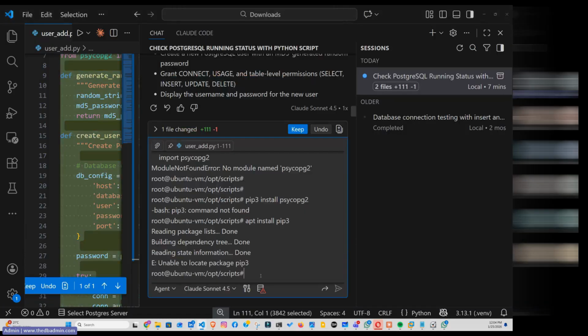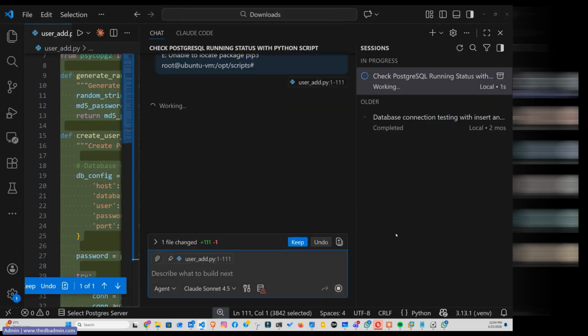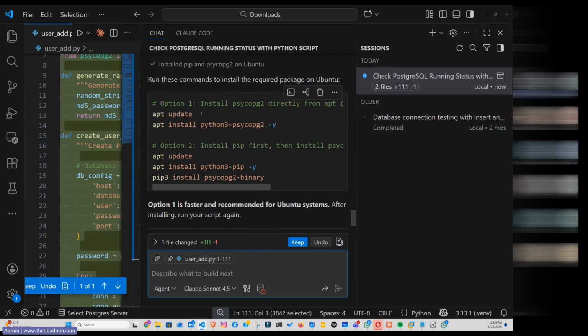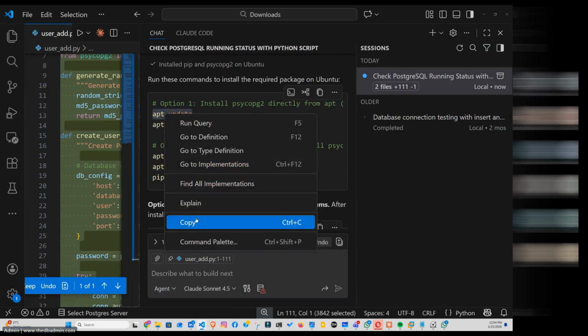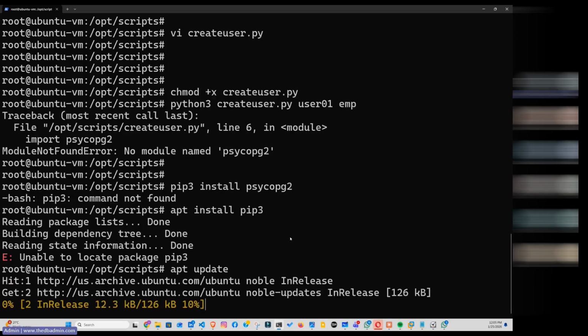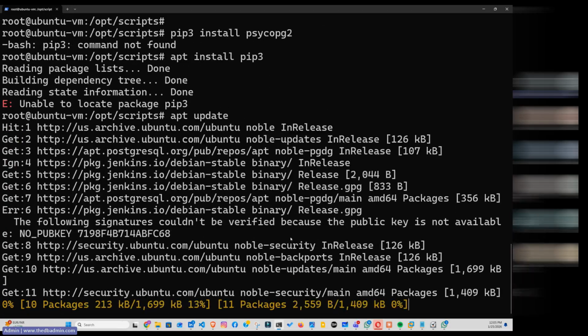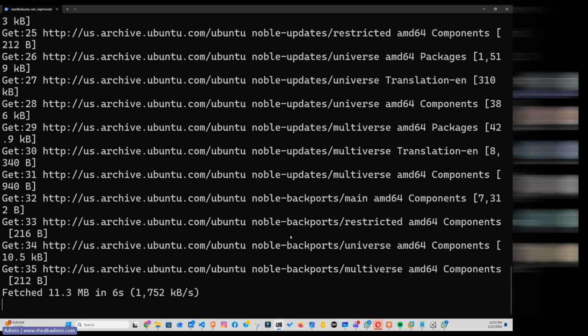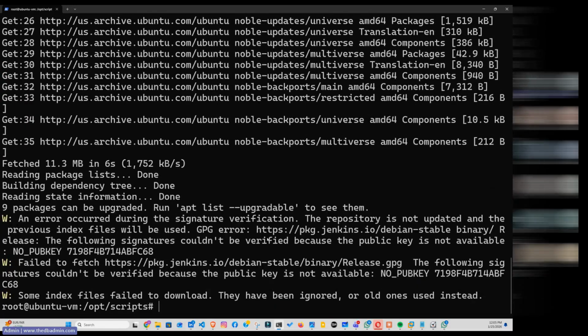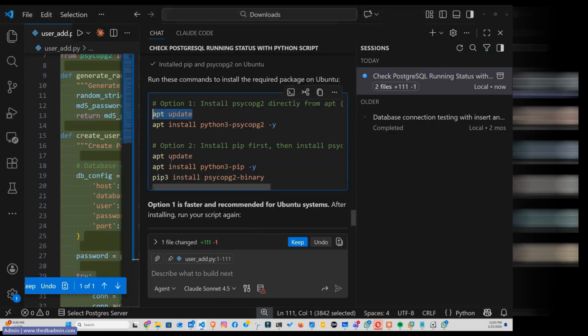Today I will show you another way where you can use VS Code and work in agent mode, where it is going to do all the stuff on your Windows 11. I will show you that also. Don't get confused. This is just a matter of practice. If you practice for a few days, initially you will break your head, I know, but it is going to be very, very easy for you.